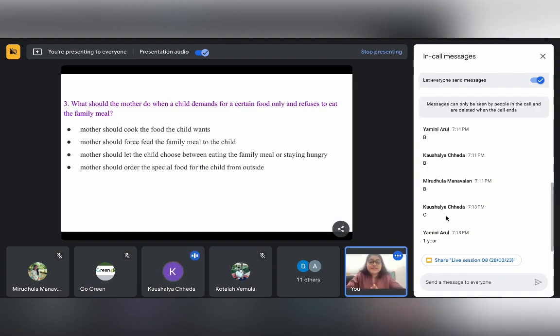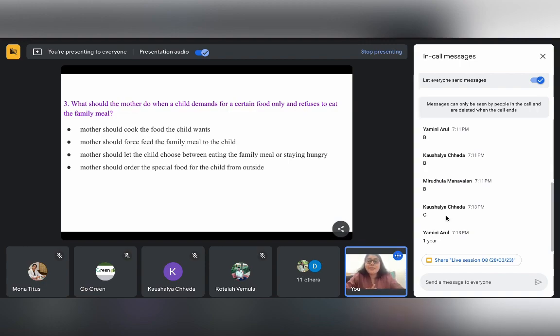We have the options here. Option third, madam. Right. Option B. Right. So if we go through the options, the first option says mother should cook the food the child wants. Obviously that should never be an option, because whenever the mother tries to please the taste buds of the child, that is when the entire nutrition cycle goes for a toss. So hence obviously the first option can never be the correct answer, neither from an examination point of view nor in practical situations, right?